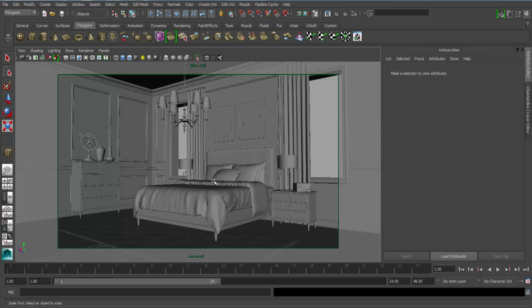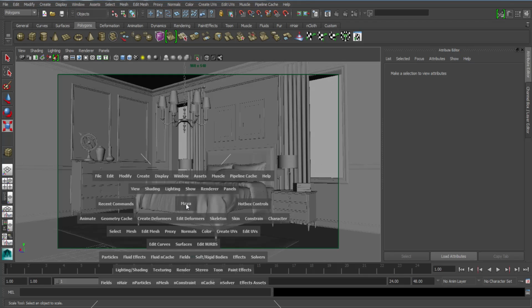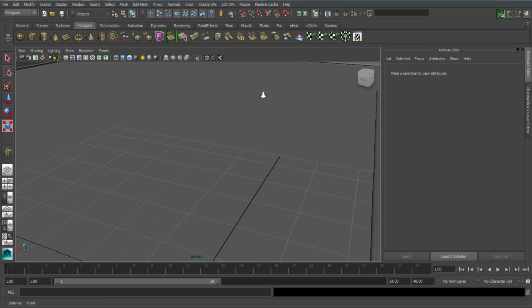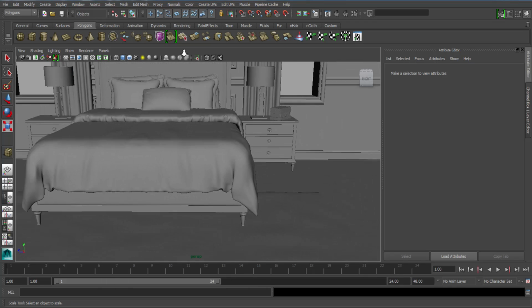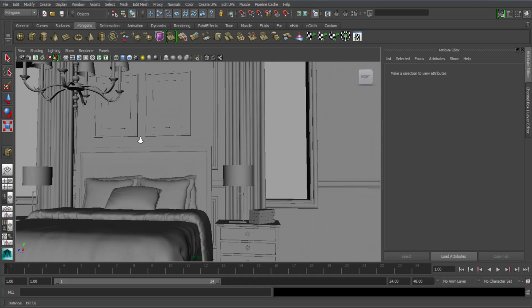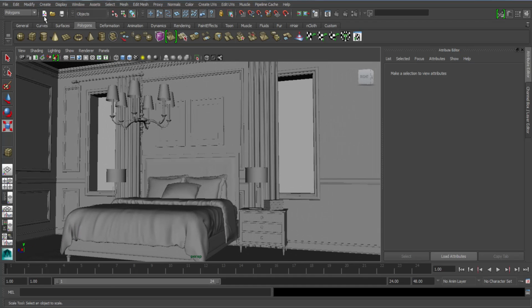In this video, we will learn about lights and how to light our Vray interiors. So let's get started. When you are going to work with the Vray renderer, I would suggest you work with Vray materials and Vray lights only. So where can you find Vray lights?